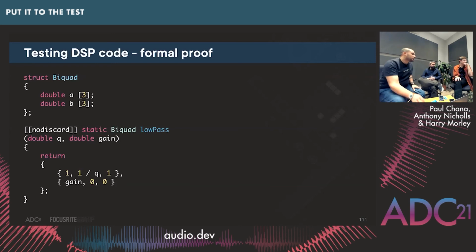The point here is that you've got a function that returns some structure to represent something within your DSP, and that will likely be based on something provable. Hang on a second. So we know what the transform in this low pass filter should be doing.